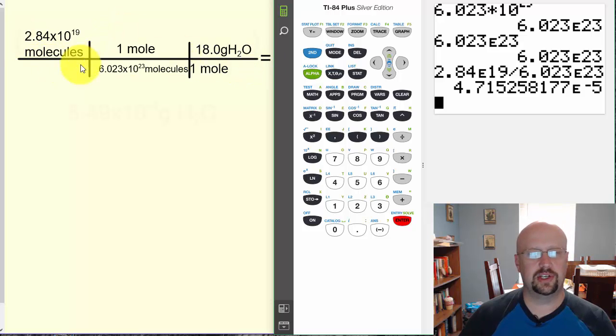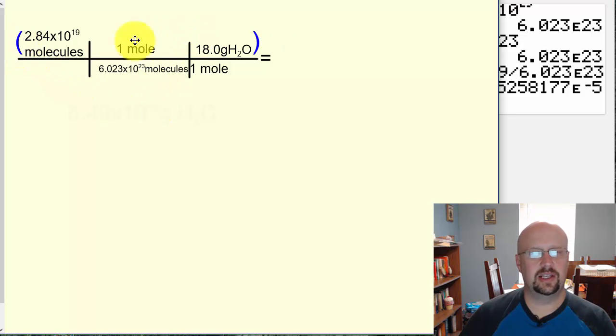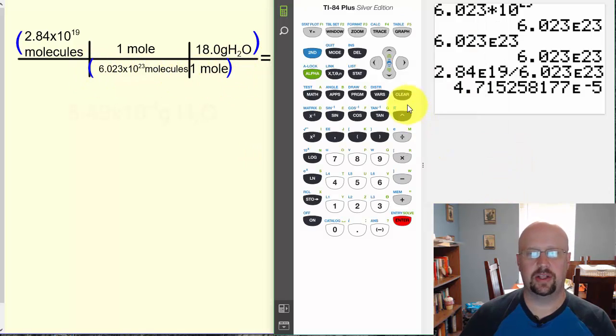real quick. So when you've got a train track problem or a conversion factor problem like this that has a bunch of stuff here, the easiest thing to do, and what you should always do, is take the stuff in the numerator, multiply it together, then divide. That's what the bar here is for. It's basically a compound fraction. Divide it by everything in the denominator multiplied together. We are going to put those parts in parentheses because I've got multiple things going on. I'm going to take this number times this one, all of those together divided by these numbers all multiplied together. Okay, so let's put that in our calculator and see what that looks like.